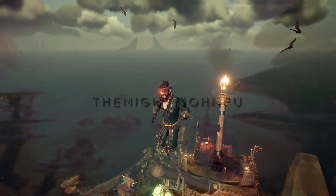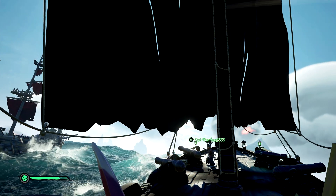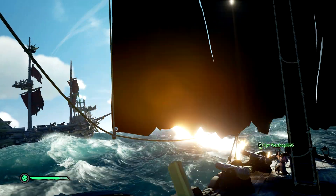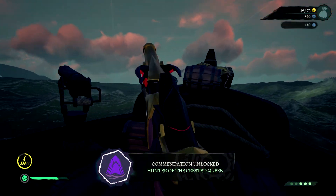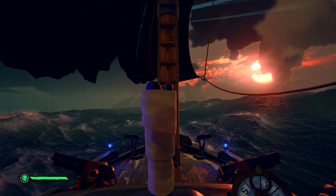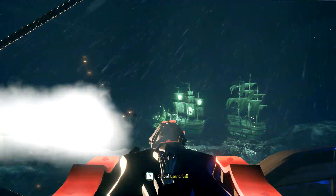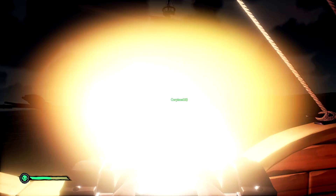Hi guys, the mighty John Fu here. I'm going to show you how I managed to get a racing wheel working with Sea of Thieves. You're probably asking why would I want to do that — well, why not! Using a racing wheel to control the helm is actually a lot of fun, and the method I'm going to show you allows you to utilize the force feedback on the wheel so you can feel when the wheel is centered. Ever since I started playing a few weeks back I've been wondering if this is possible, so I decided to do some research. There are currently no existing tutorials from what I've seen, but I did find a suggestion on a forum to try using X360CE, which is an emulator software for an Xbox 360 controller.